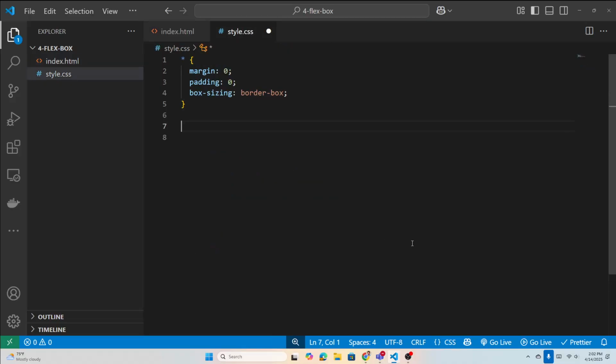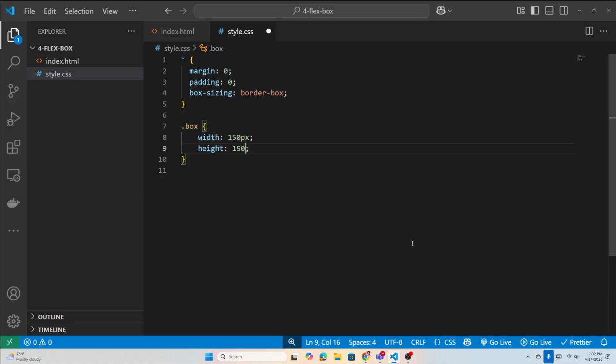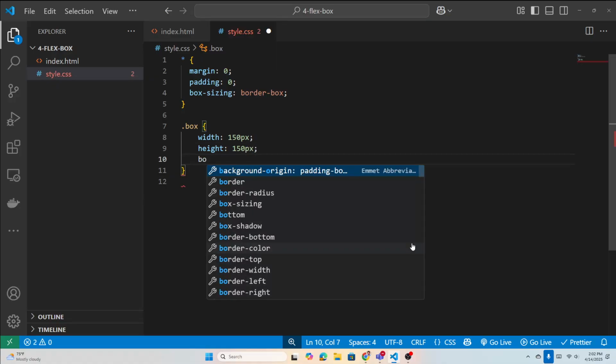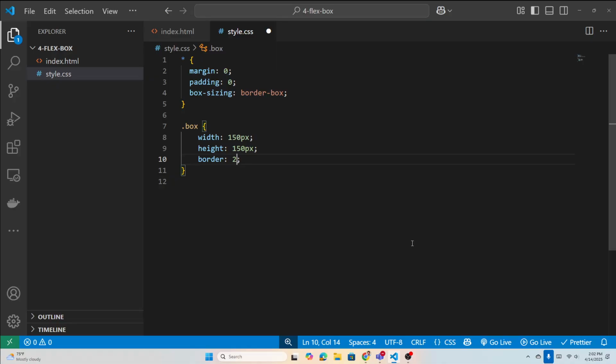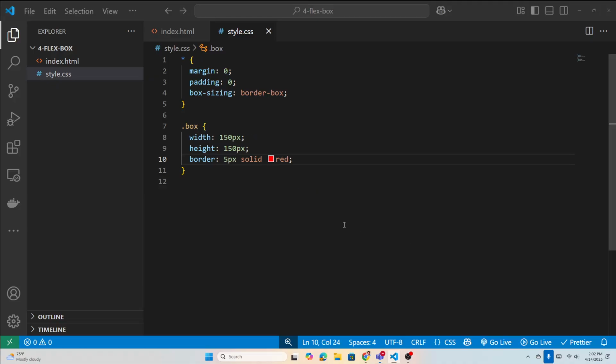So let's do that. I'm saying .box and width 150 pixel, height 150. I'm just trying to create a small box, right? And border of 2 pixel or maybe 5 pixel, solid red. Good, that is all right.